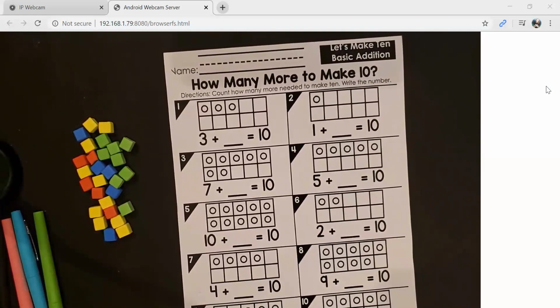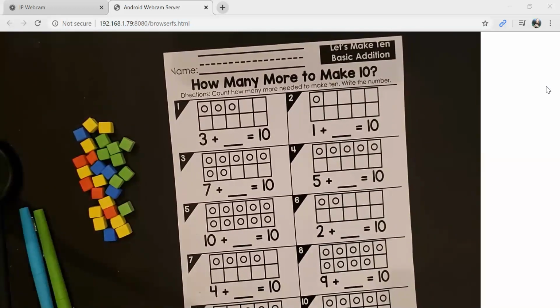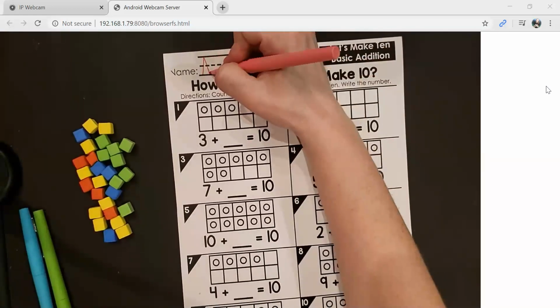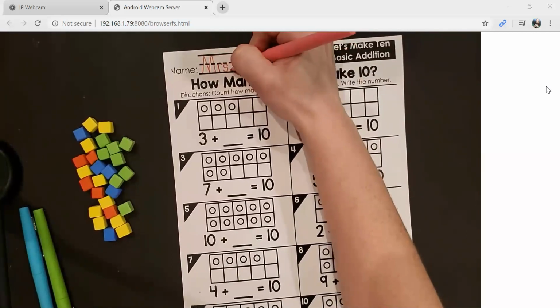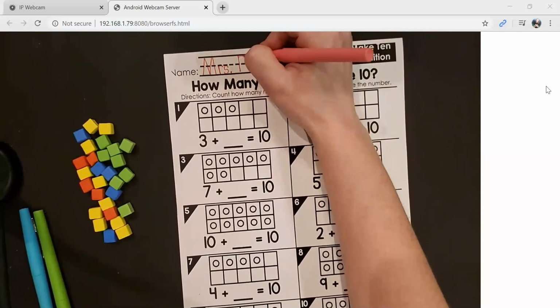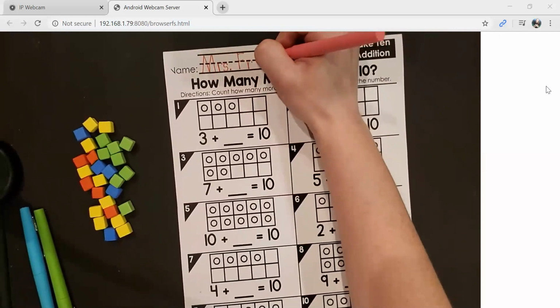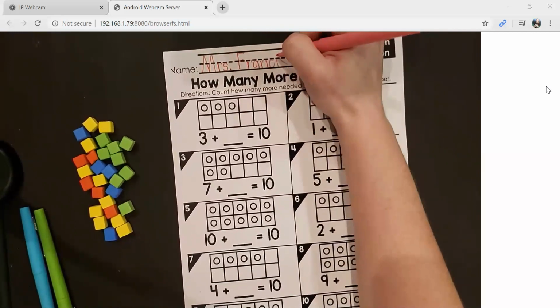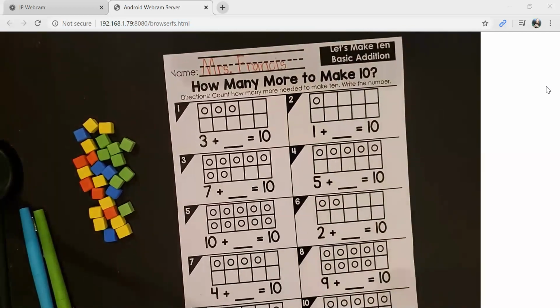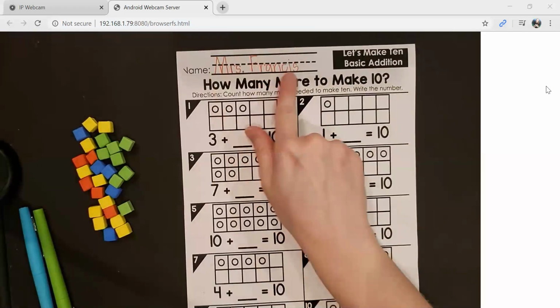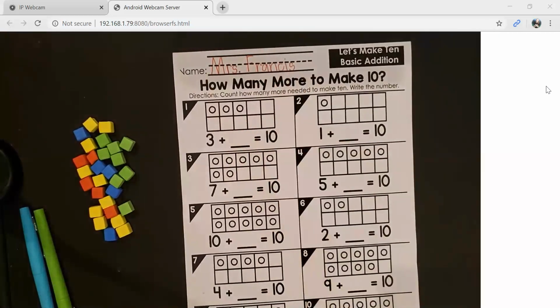You know what I haven't done in this video yet? I have not written my name. I'm going to take a moment and write my name. Make sure you're still practicing your name. Tall letters tall and small letters small, fitting everything in the line. And you guys were working on your last names too, so try to fit your first and last name right there. Okay, Miss Francis, now I'm ready.